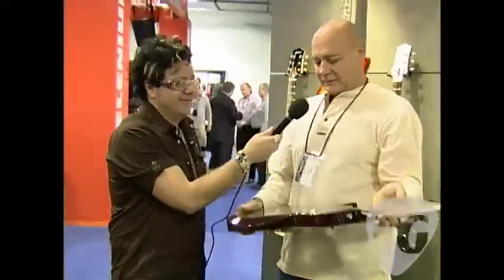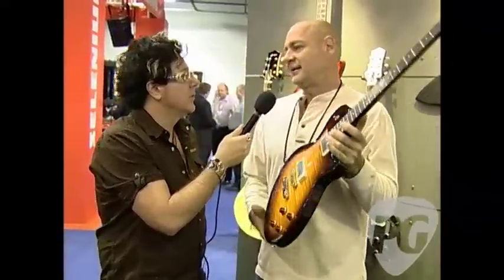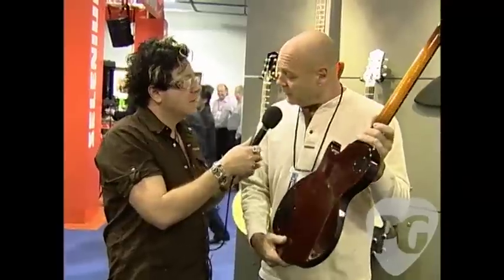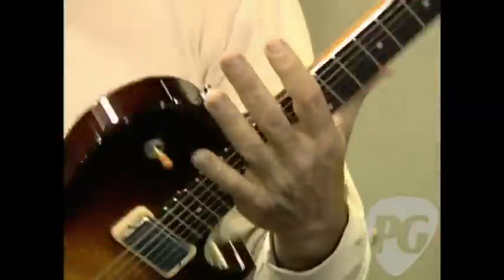This is another one of these new models. I think we call it the 360 — we're not sure yet. We name our guitars after roads in Austin or Austin type places, like City Limits, 360, 290. I caught a quick departure on this one when you flipped it over — I saw a flame maple neck on the back. Some will have a maple neck or some will have a mahogany neck, and they're a little different sounding, but they sure are beautiful. That's new to Collings — a maple neck on a solid body electric. A glued-in neck, not a bolt neck.